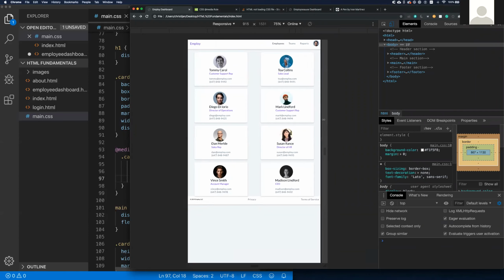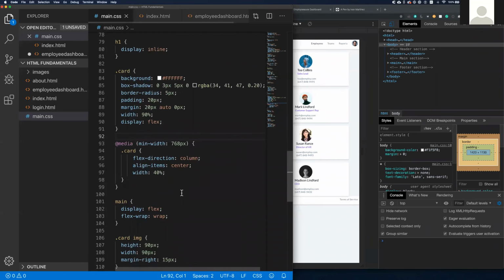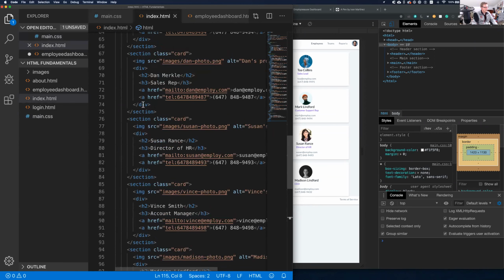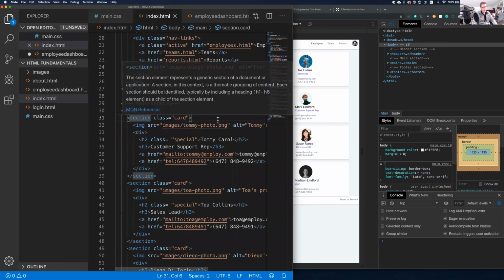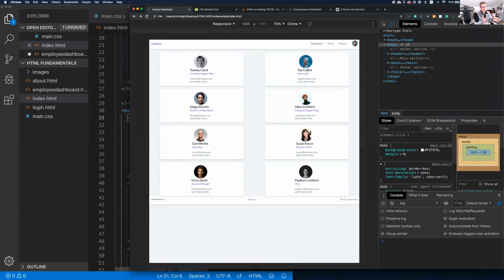Did we have the wrapping on there? The flex wraps? Okay, so on main, we have flex wrap. So looking back at the code, main, then each of the flex items are the section, the class card. So it would wrap once the elements are equal to 100%, basically, it wraps to the next line. Hmm.